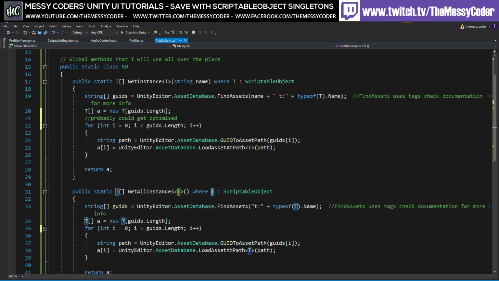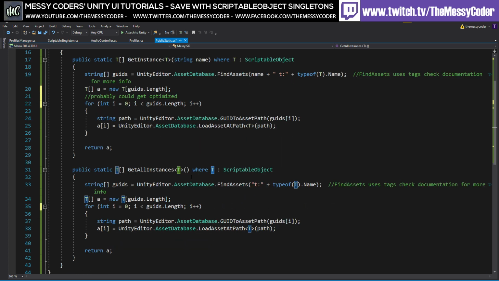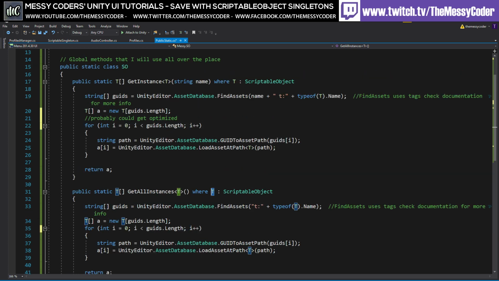And it could be anything you want, because that's the beauty of having this little T, it's going to be any type, anything you want. So this one is saying look through the asset database, which actually is all the files you have in your project, find an asset, which is another way of saying find a file, with the name of that type. Brilliant. And then it makes a new array that happens to be the same length as all of the files it finds, and then it goes through and puts them into the output here. So that's basically that iteration, that enumeration of that array. So then it returns the array, and then you go, yeah, I've got an array, thank God.